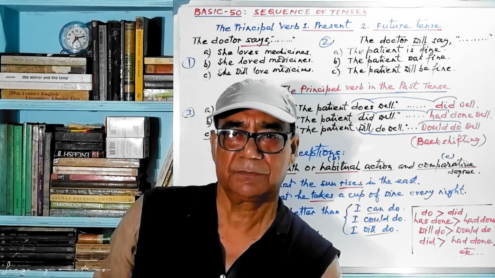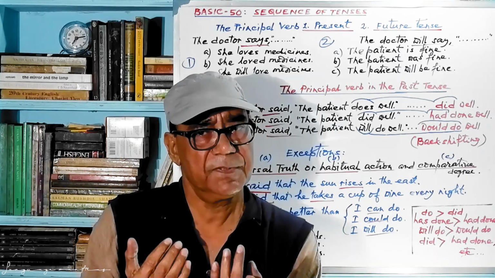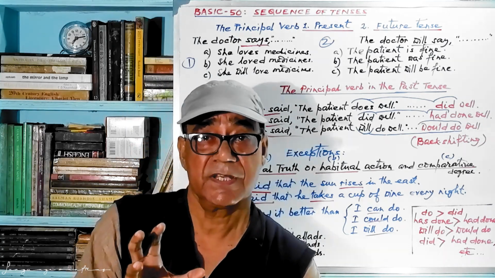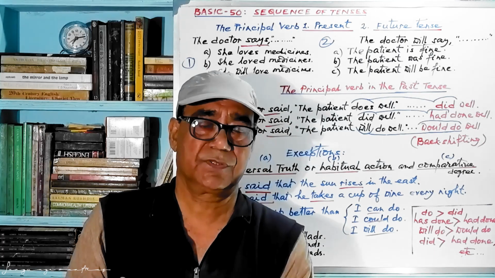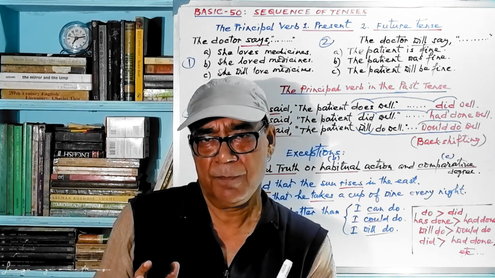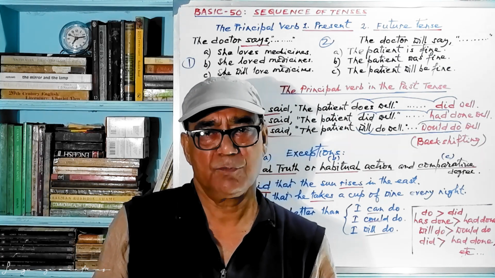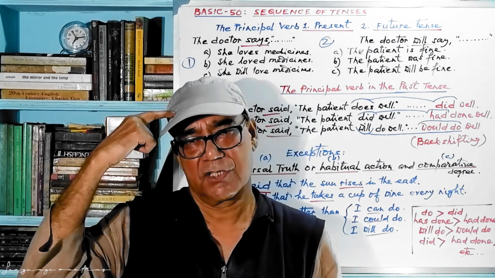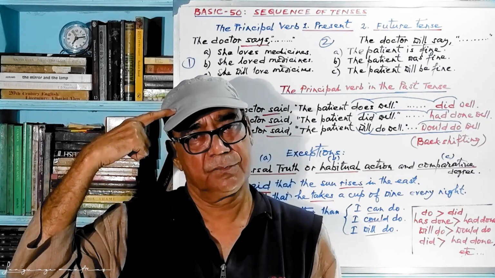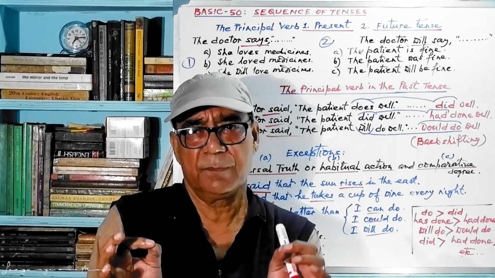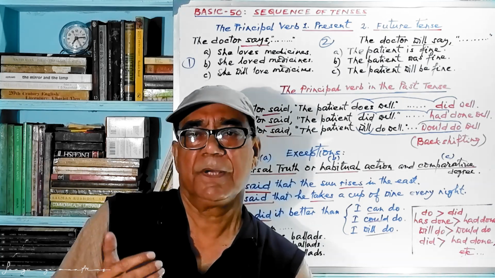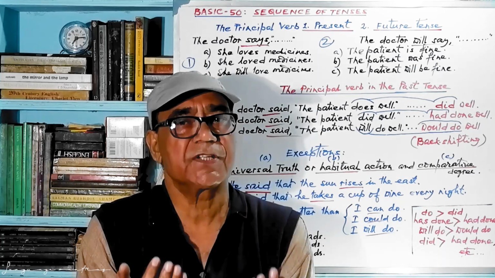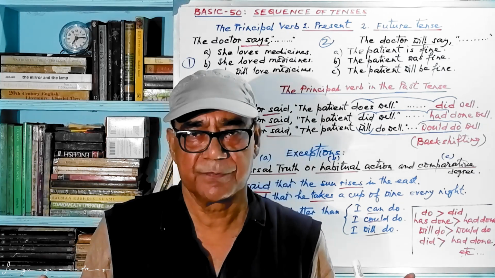Remember 3-4 things. If it is a simple sentence, there is no question of this problem. If it is a complex sentence, only then complexity comes. And if it is a compound sentence, you have to depend on the context of the sentence and your common sense logic. That's all. I think it looks a little bit difficult. But well, let's see some examples and try to understand what I have already said. So let's see.